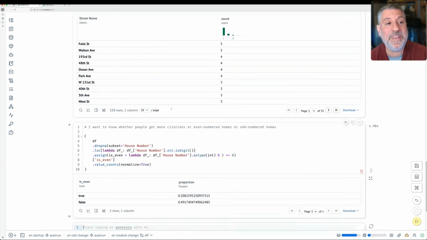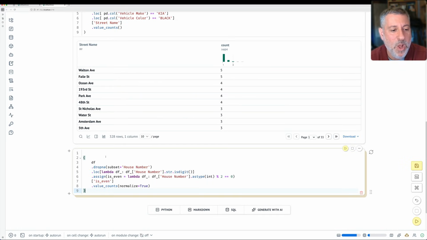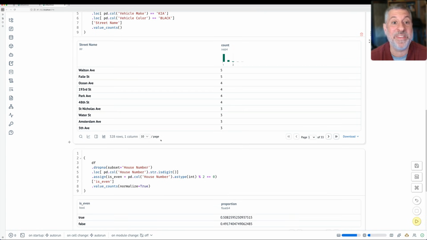Anyway, let's then take this and put it into Pandas 3 syntax. And how is that going to be different? Well, once again, any lambda can be replaced with pd.col. So I'll now say in my .loc, just like before, pd.col of house number .str.isdigit, that works just fine. And even in the assign, in the value, I can now get rid of the lambda and I can say pd.col of house number. And it's fine there as well, and it works just fine. So pd.col really helps to shrink down and simplify and make our queries more aesthetically pleasing, easier to read, easier to write.